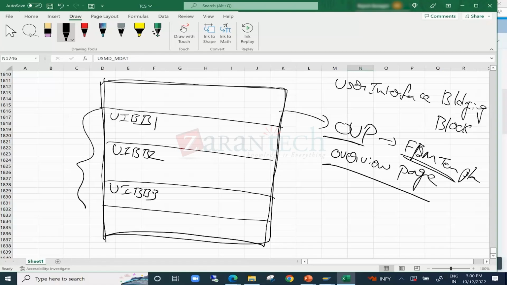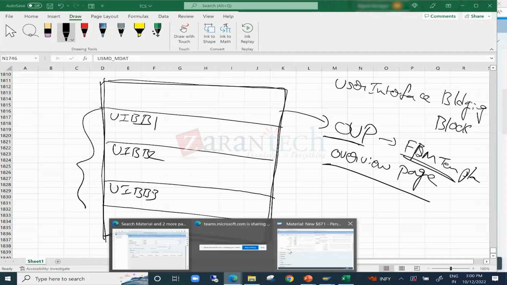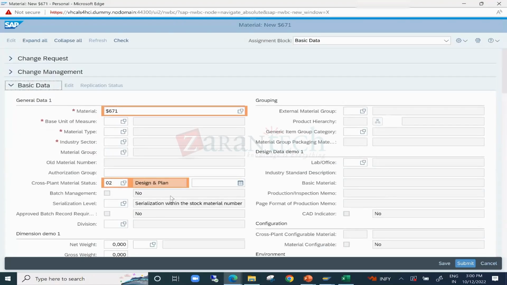Now these OVP applications are the latest applications that SAP is building, all MDG related master data using these OVP applications. Okay, and one OVP application always represents one master data. That means this OVP application always represents one material creation. It always represents one single material. That's why we call this SOP, single object processing. It always represents one object.